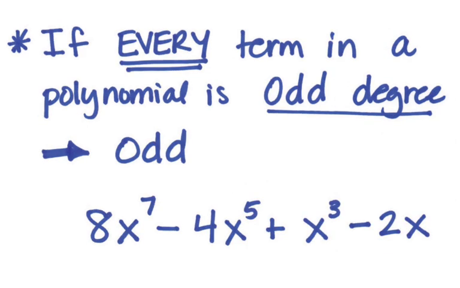And it works the same way with polynomials where every single term is odd. I have x to the 7th, x to the 5th, x to the 3rd, x to the 1st. All of those are odd. If I had a constant, then it wouldn't be odd, because if it said +5, that would mean +5 times x to the 0, which is considered even. So that wouldn't be odd. But this has all odd degree terms, therefore it is an odd function.